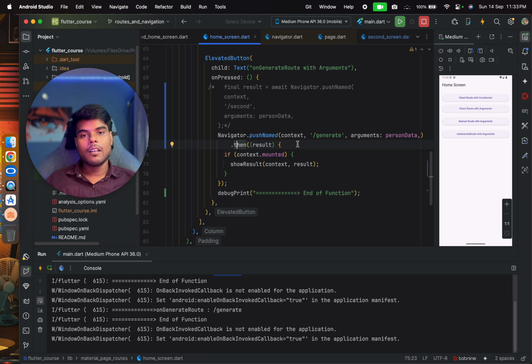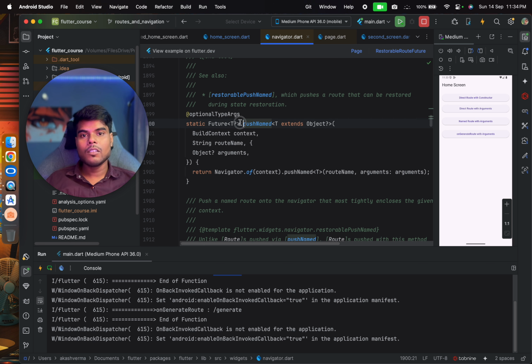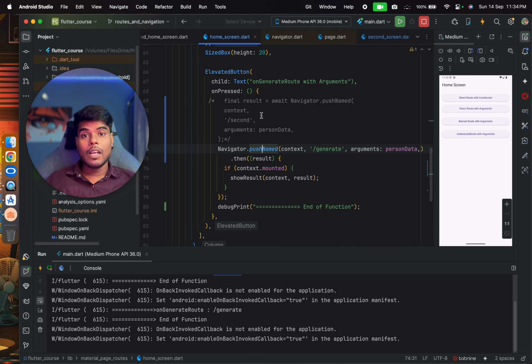Sometimes I ask in the interview, what is the other way of getting data from an async function without using await? If we don't want to use await, then what is the other way to get the data out of this future? It returns a future, so how to get the data out of a future without using await or async? So what is another solution to get the data out of a function which returns a future?